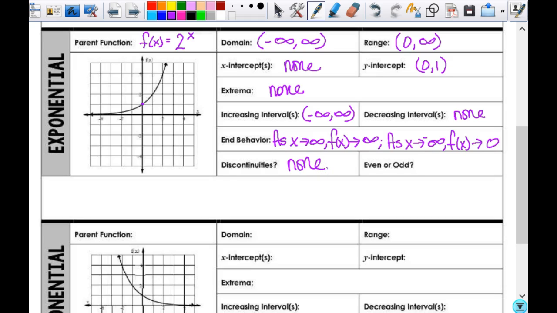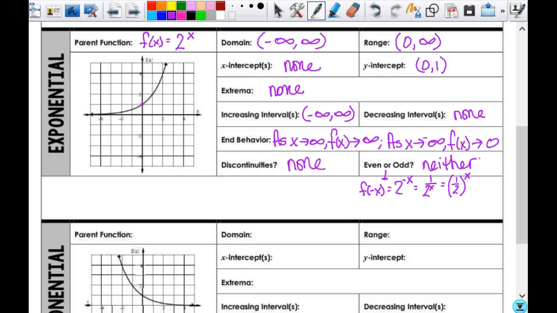Is it even, odd, or neither? Neither. Because again, if we find f of negative x, that's going to give me 2 to the negative x power. Does that give me negative 2 to the x? Okay, so it gives me either, you can look at it this way, 1 over 2 to the x power, or it is 1/2 to the x power, either way. Same thing, okay? That is not f of x, and it's not negative f of x, and that's why it's neither. Algebraically, that's why it's neither. I think you can tell here there is no y-axis symmetry, and you can't rotate it 180 degrees, okay? We all good with that?